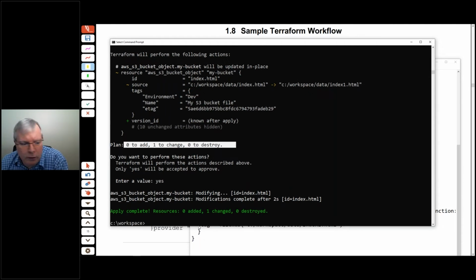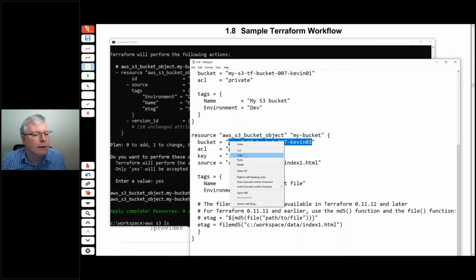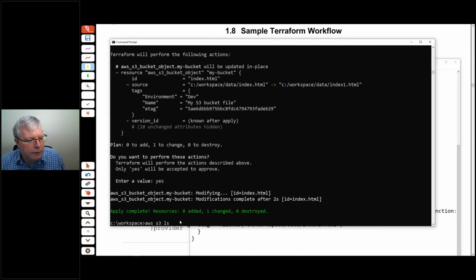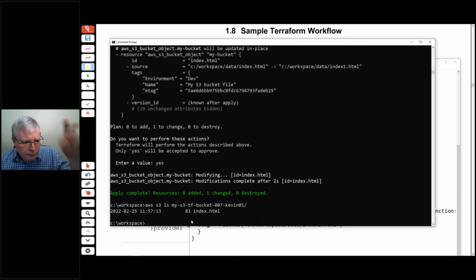Again, if we do our AWS command, so aws s3 ls, and in this case, let me just grab that name because I don't remember what I called my bucket. So there it is in my file. So I'll go ahead and paste that there with a slash, and we should see two files, right?